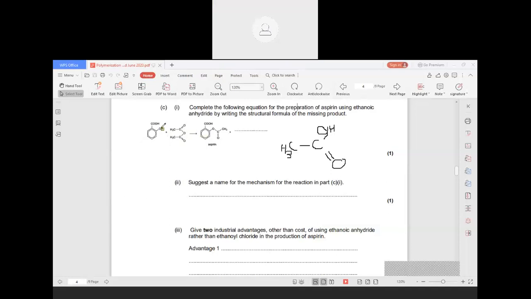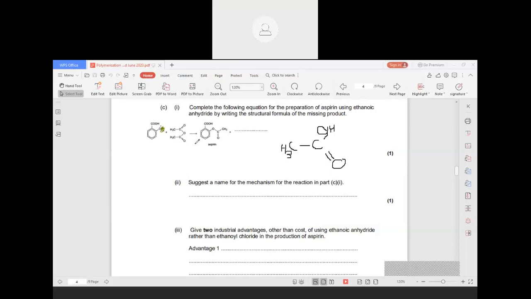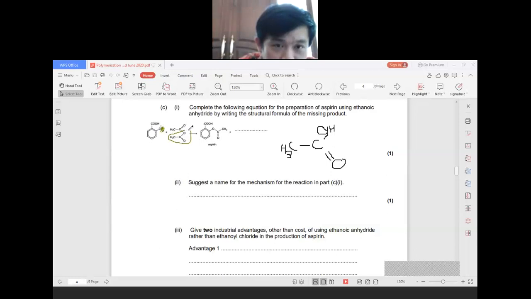Wait, I don't get that. The H3C double bond O, this hydrogen is removed, taking an electron, and then this O becomes negative. So it has electrons and wants a proton. Then there is this one, removed, giving this electron to O. The electron is taken in by oxygen. Yeah, addition elimination.